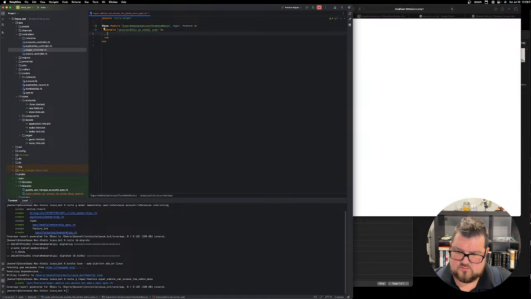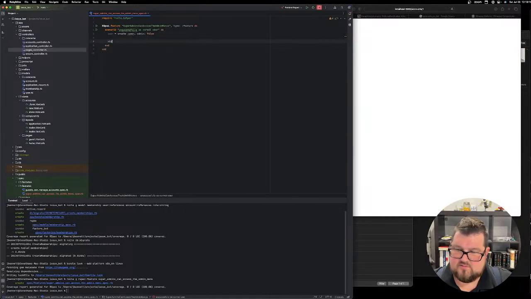So we're going to start using some of the convenience parts that come with RSpec, with Clearance and with FactoryBot. So we're going to say user equals create user, and I want to explicitly be admin false.